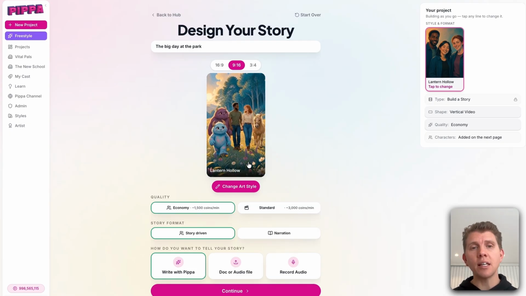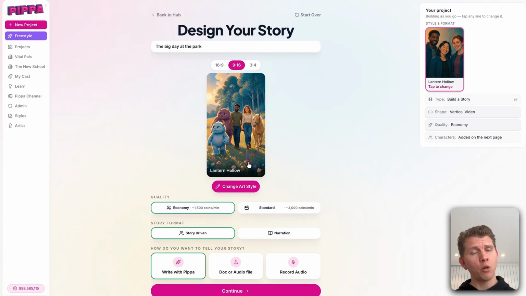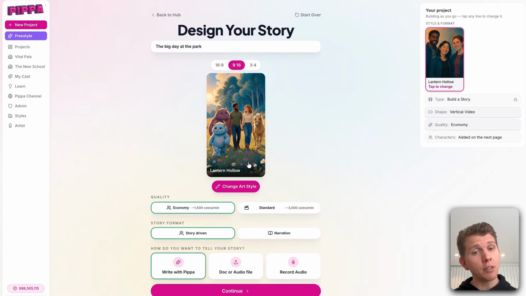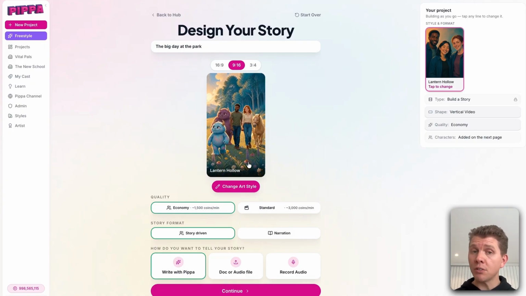Next is quality. Now we offer two levels of quality here, economy and standard. Now on our platform, we use lots of different video models, but we simplify it for you at this stage based on how many tokens you're willing to spend to create your animation. Economy is much cheaper, 1,500 coins per minute on average, while standard ranges around 3,000 coins per minute and up. Now, the differences can be quite extreme depending on the type of story you tell. If you have a very simple story or a few characters, or you just want to create a first draft to get a sense of what it would look like, we suggest economy.